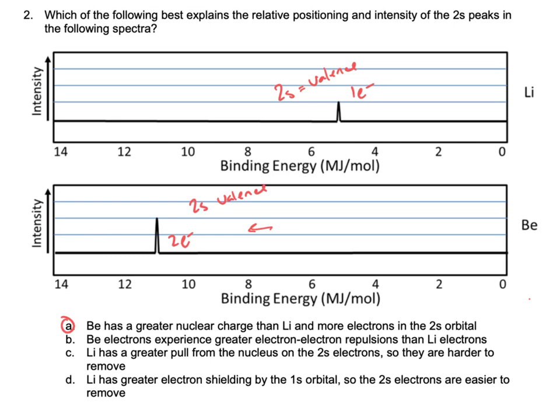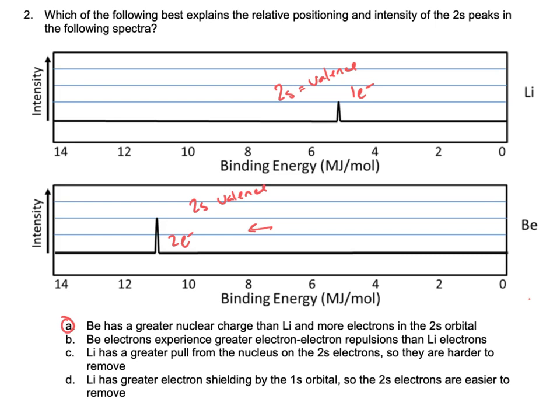First of all, letter B talks about beryllium having a greater repulsive force due to more electrons in that second energy level, or that second orbital. But repulsive forces would actually weaken the electron's ability to stay close to the nucleus. And because there's weaker forces, you'd expect this peak then to be lower than that of lithium. Repulsive forces actually help explain why electrons are not held as tightly, but this peak shows me that the electrons are held more tightly than lithium. So it must not be the repulsion that is playing a role in the fact that the peak is shifted further to the left or higher energy.